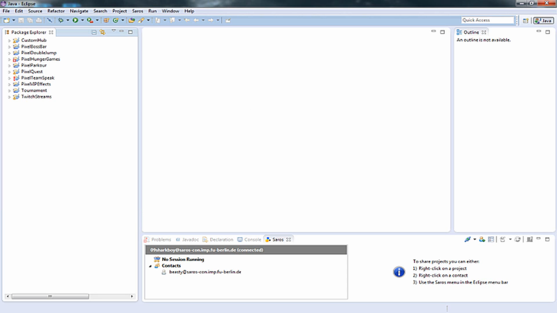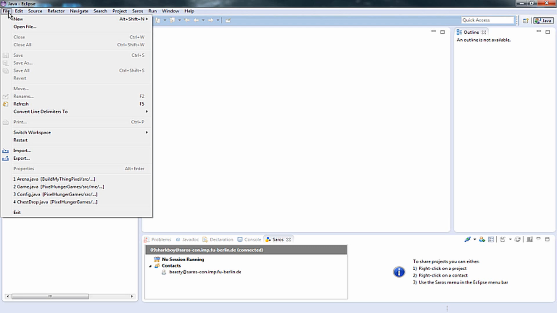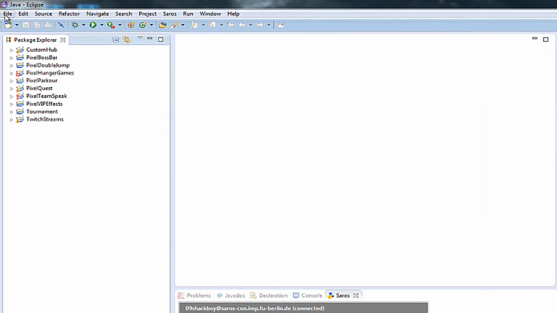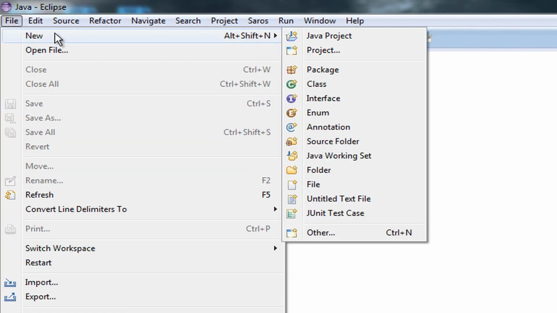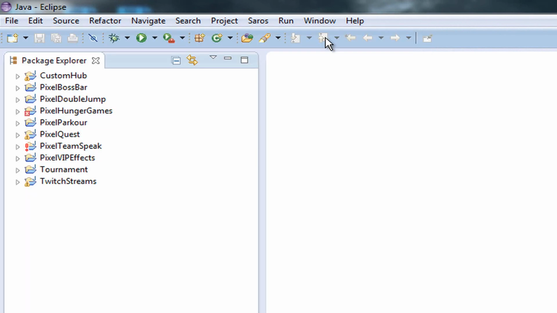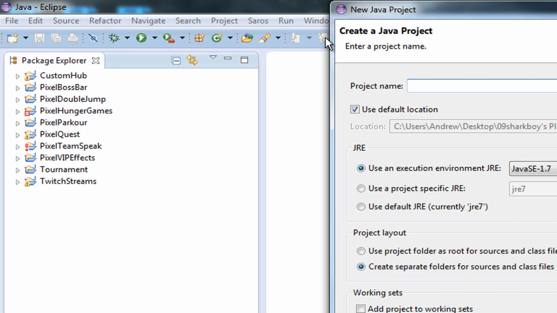It's an empty workbench. You have no clue what to do. You're confused. Oh my goodness, what do I do? First things first, right here is your package explorer. You won't have any plugins here. These are plugins that I've been working on, and I'm still learning, so we'll go through everything here. First things first, go up to File, New, Java Project. It's kind of self-explanatory. A Java Project is basically your plugin, put it that way.